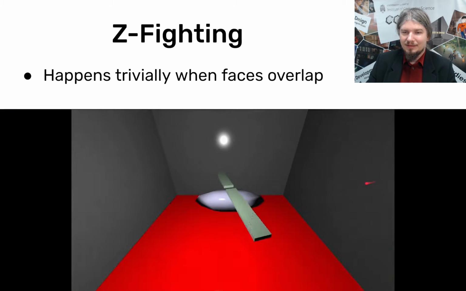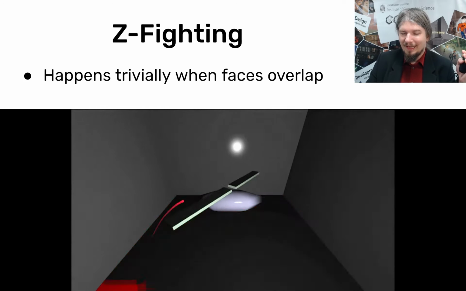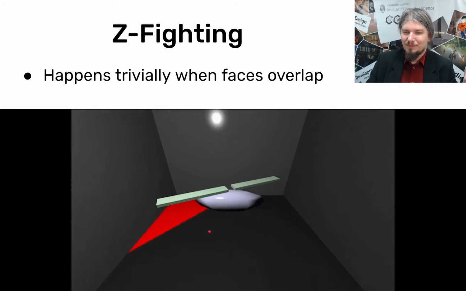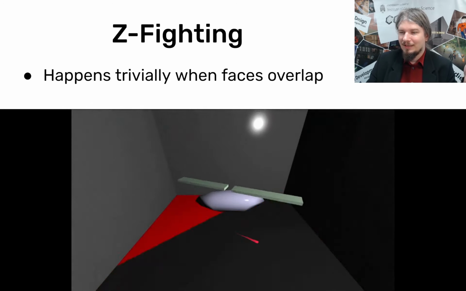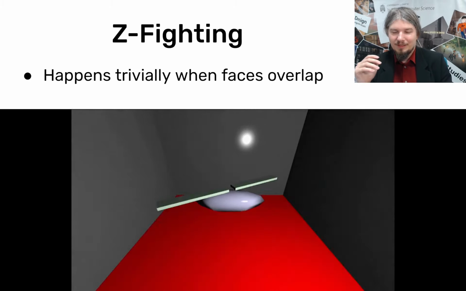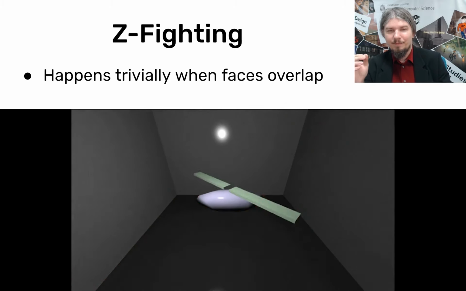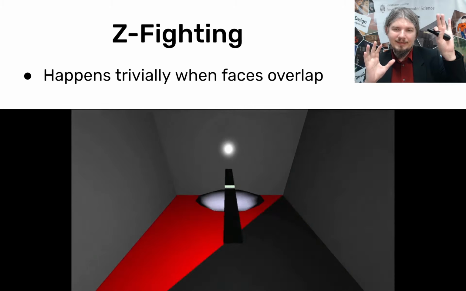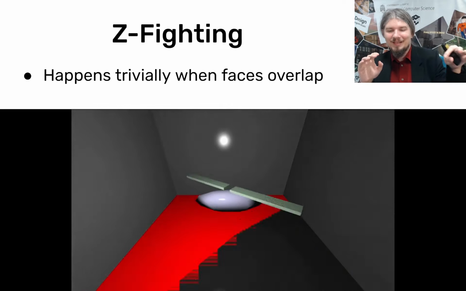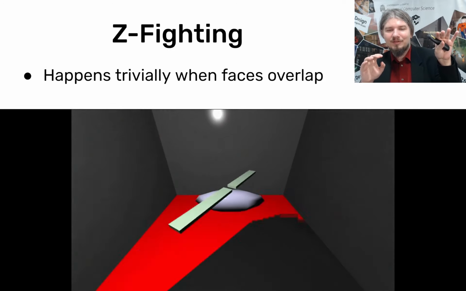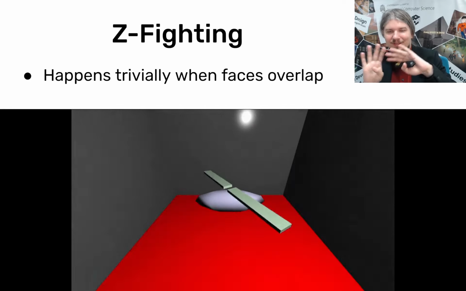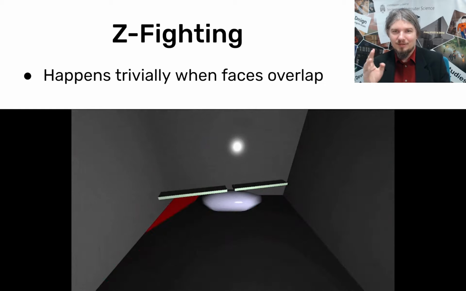For example, like this. So over here, what I've done is I've put 2 planes on top of each other, so at different coordinates at different times, the GPU doesn't know which one of these planes should be in front of another, and thus it's really flickering. Well, this is kind of a contrived example, but also in different video games, especially older ones like Skyrim, you might see flickering in the very distant geometry. So if you climb the highest mountain in Skyrim and look as far as you can, you might see the water or some mountains in the distance kind of flickering, and if you move the camera, sometimes one face is in the front and sometimes another face is in the front. And this is called z-fighting.